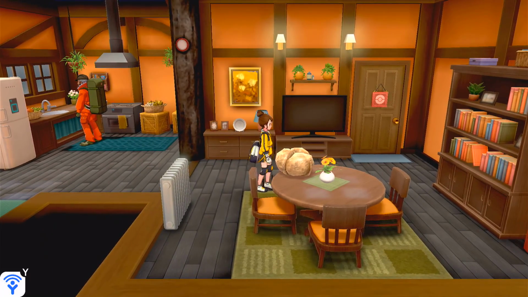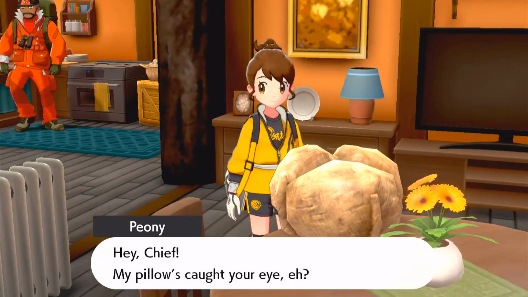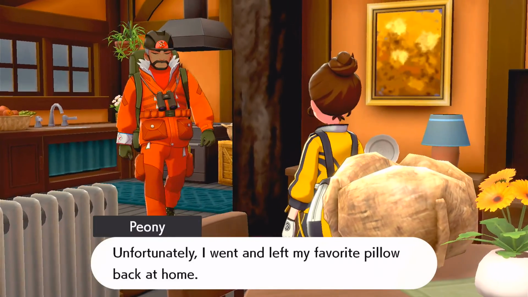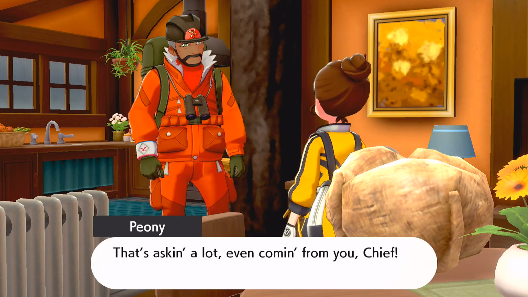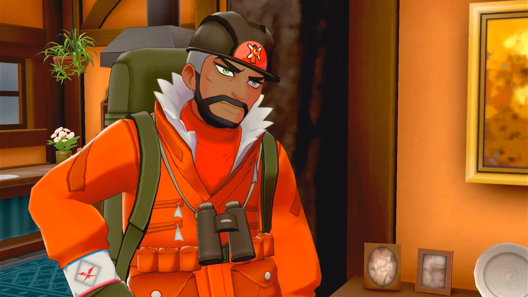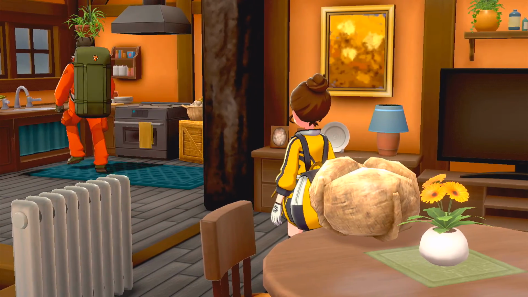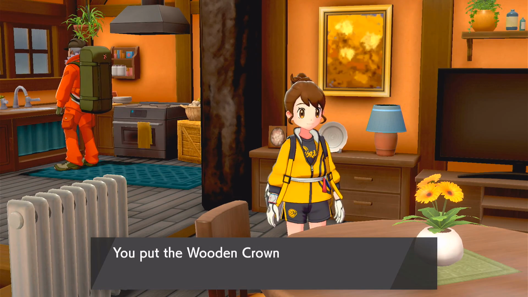And to begin the side quest, you need to interact with this wooden crown thingamabob, which apparently Peony found behind the inn at some point, and he is somehow convinced that this is an extremely comfortable pillow. I have no idea how he thinks this is a comfortable pillow of any sort. But at any rate, we've convinced him to give us the darn thing. So we obtained the wooden crown.